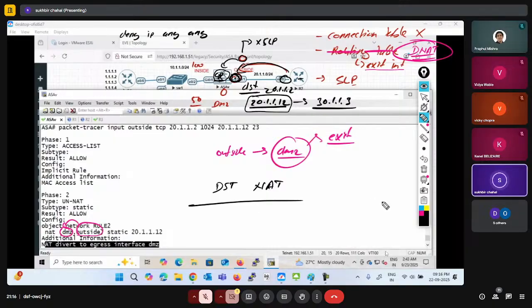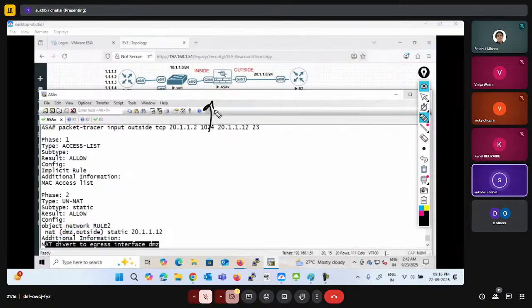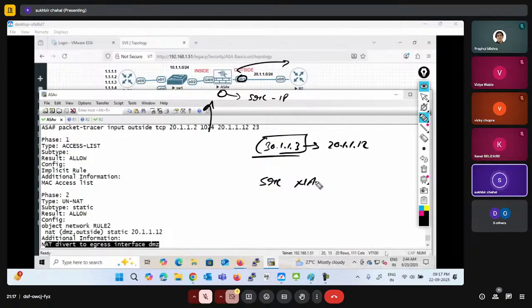And in the opposite direction, if traffic goes from this server to the router, here we have the real interface and this is the mapped. So real is going to change your source IP address. Which IP address, guys? Source IP. So source 30.1.1.3 is translated into 20.1.1.12. If your source IP address is being translated in the packet, that is source NAT for me. So according to the traffic flow, we can say source NAT and destination NAT, right?